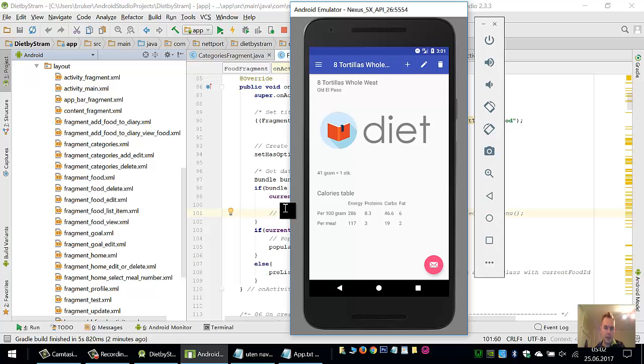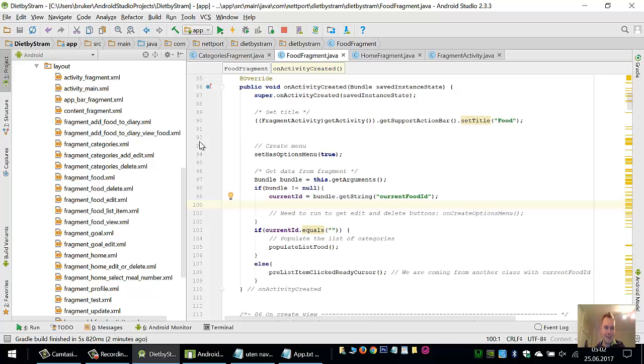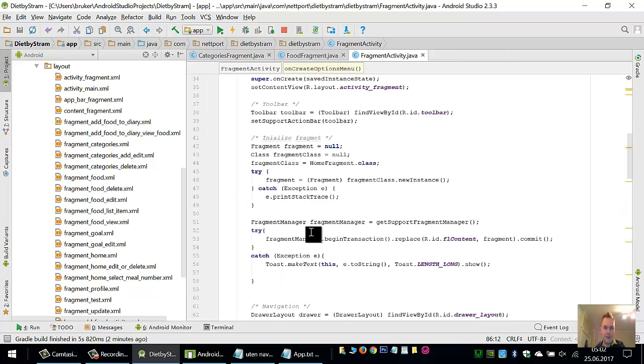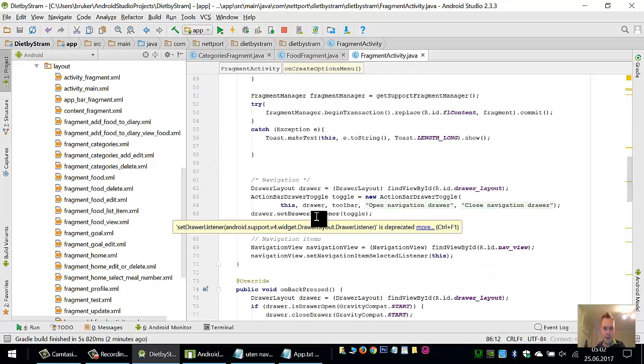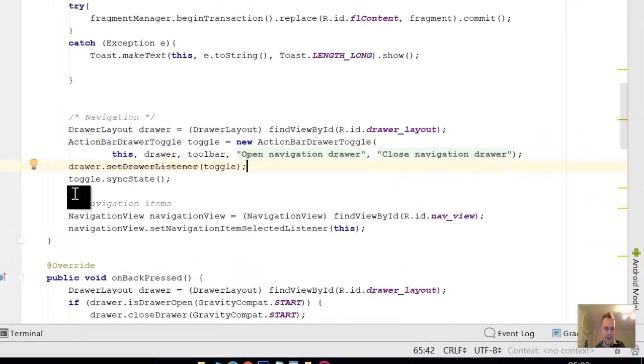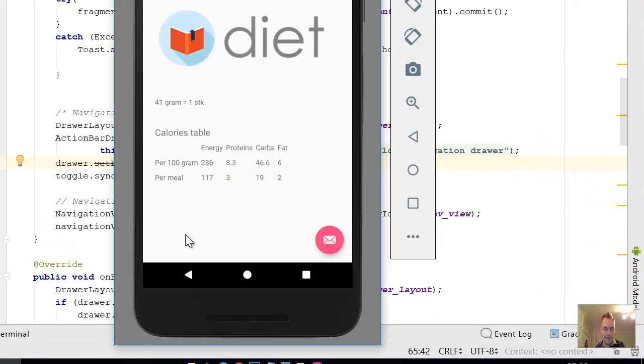Oh, this ugly icon is here. I thought I got rid of that icon. I just need to think of how we are going to do that to make it look cool.